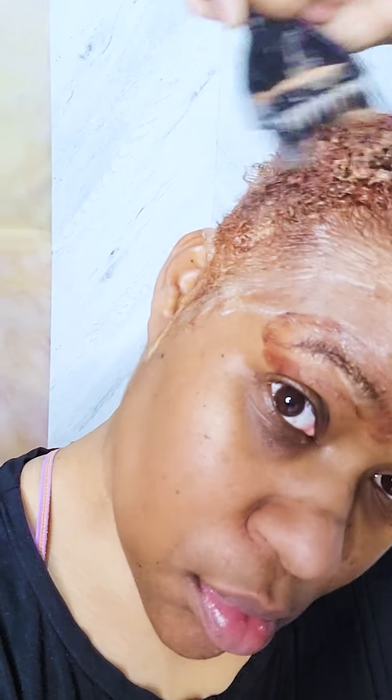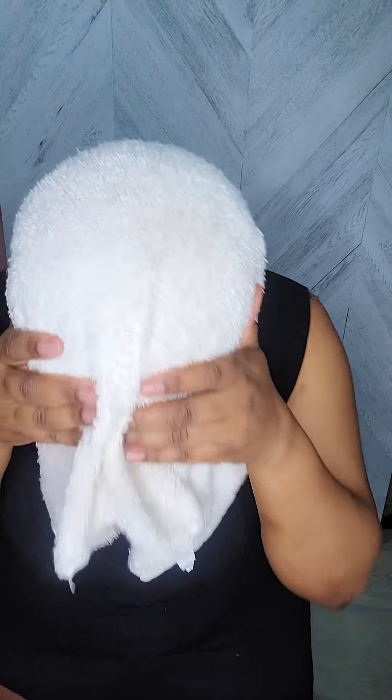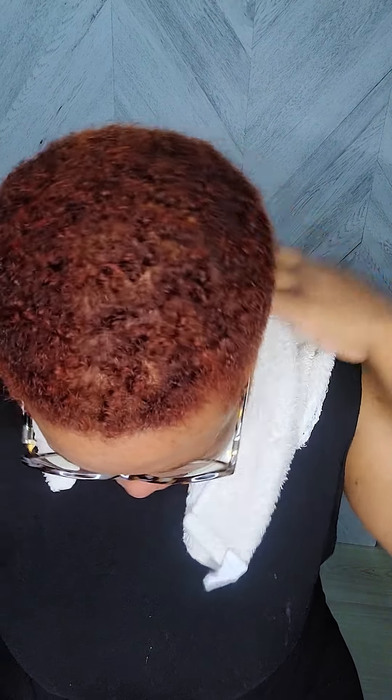I can see it's working — it looks brighter even before I wash it out, so this is giving me a real good indication it's gonna turn out nicely. And it never turned out nicely. This is not the color that I wanted — the color is okay in itself for somebody who wanted that auburn. That was true to the pack; it was my ridiculous expectations. The other package I got was brighter, so that's kind of where my expectation was. I'm gonna go in with a little bit of conditioner and I'll show you the final color.